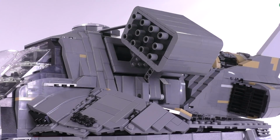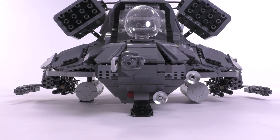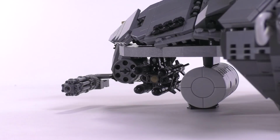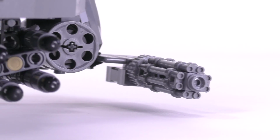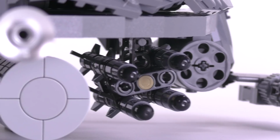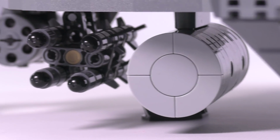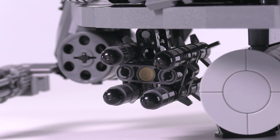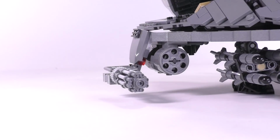And now let's take some clean sweeps along the bottom so you can get an idea of what the rest of those weapons look like. We've got the miniguns on the outside, or just the rapid fire guns on the outside. Some larger missiles. There's also rocket pods. And then those larger drums on the bottom, they could be the nuclear missiles. Honestly, I don't actually know. I do remember them being attached to the outside. Somebody let me know what those light gray pods represent.